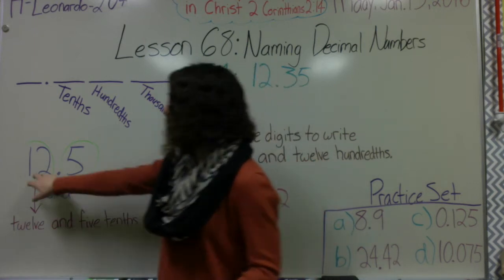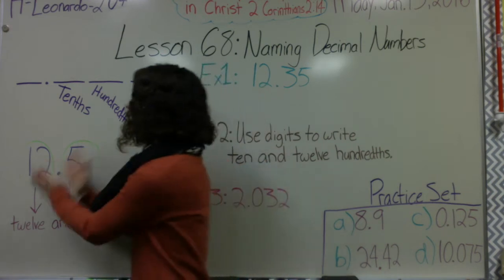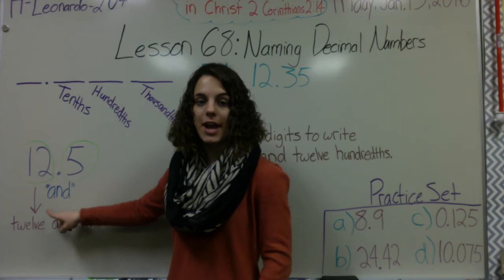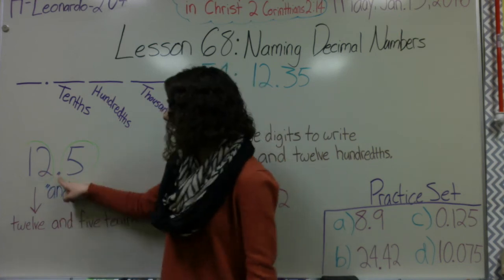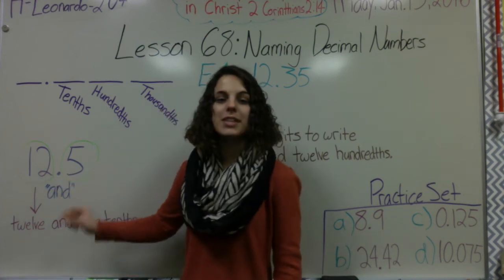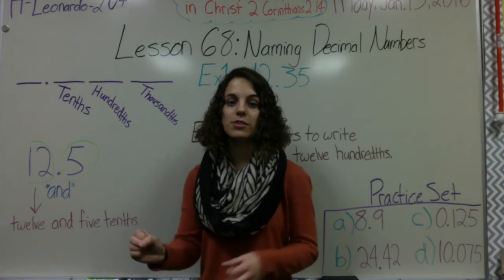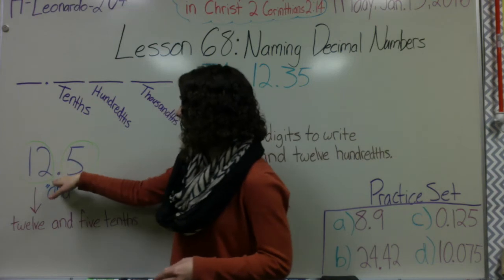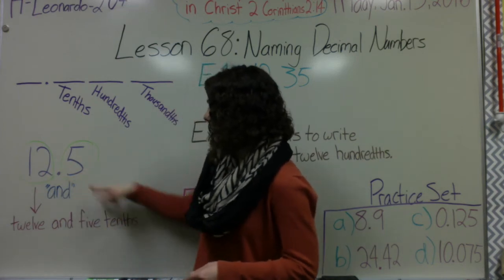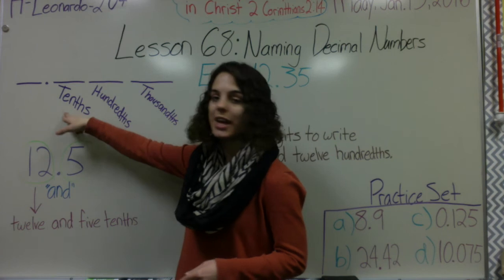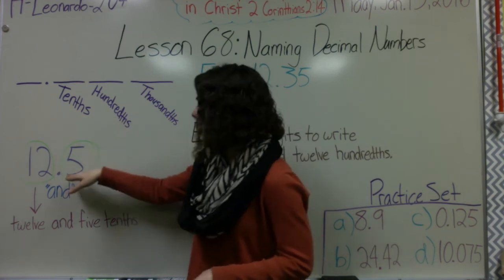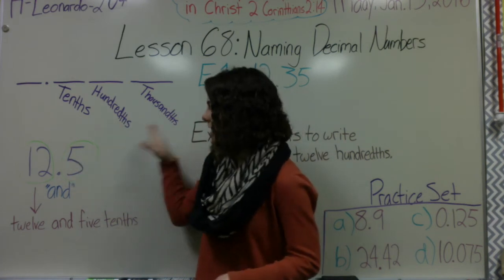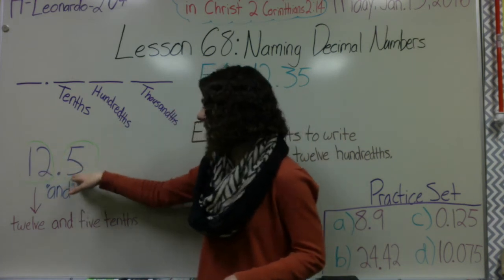We break them apart separately. So whenever we have our whole numbers and our decimal numbers, we say our whole number completely separate, and our decimal point is what separates it. We use the word and whenever we read it. So we say 12 and, not point or decimal. We say 12 and, just like when we have dollars and cents. That's also separated by a decimal point. 12 and 5 tenths, because there's a 5 in our tenths place. So we always name the last decimal place value, and that's why it's important to know these. So we say 12 and 5 tenths.